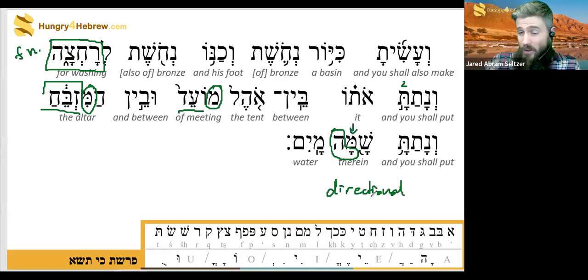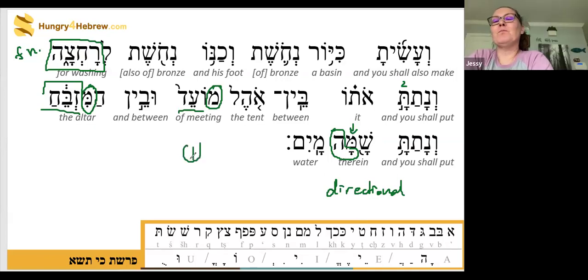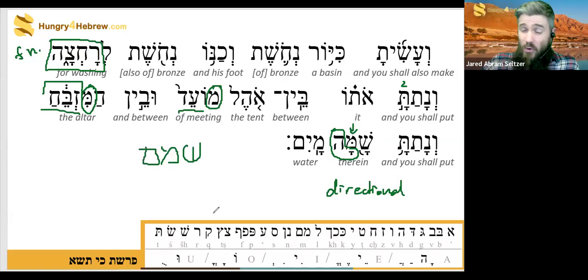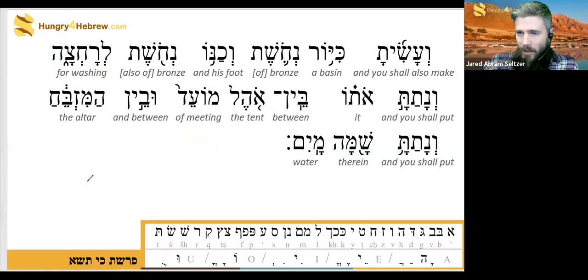We could ask what the root of sham is. It might be shamam. The problem there is that there are lots of shamams, like shamam could be destroy. But what we learn in level E is that there are multiple sounds that used to belong to the letter shin. So we don't know if this is the same shamam destroy as the word for there. Probably not. Why would it be? What's the connection?